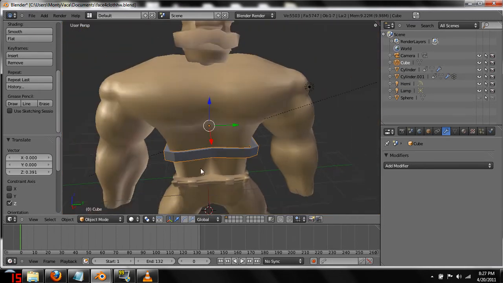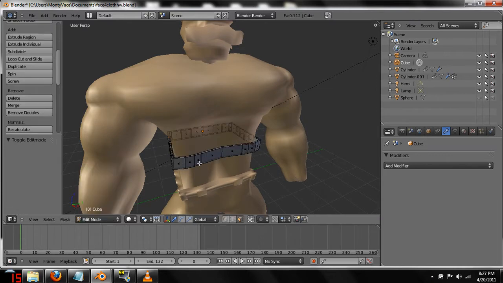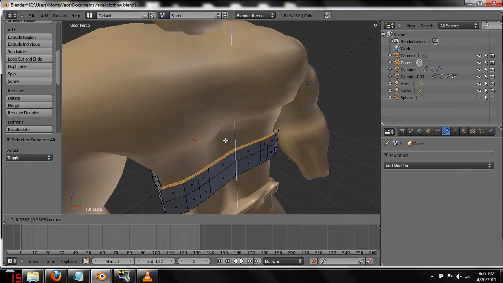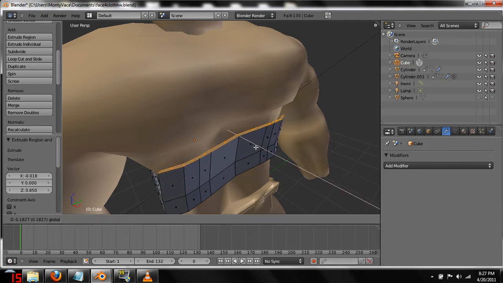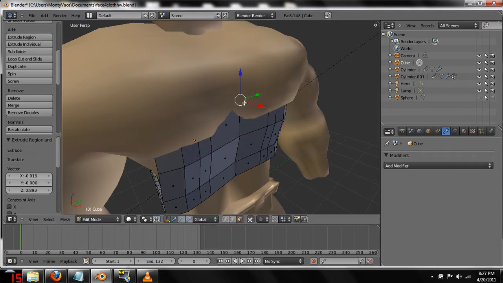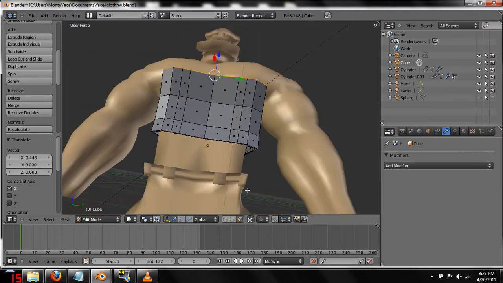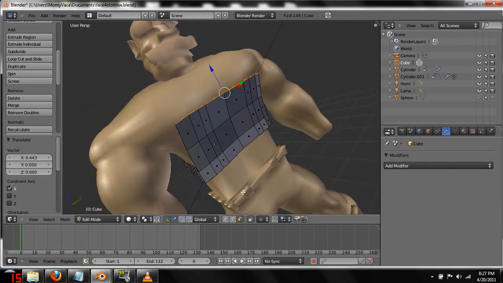Now we're going to head back into edit mode, and we're going to select the top faces of this ring. Actually, I'm going to turn this off so I don't accidentally select faces I don't want to select. And we're going to do extrude, E, pull up, and pull out. And then we're going to do this again. Extrude, E, pull up, pull out. And we're just going to continue to do this and try to build an apron out of this shape. So I'm going to go ahead and do that, pause again, and come back once that's done, okay?